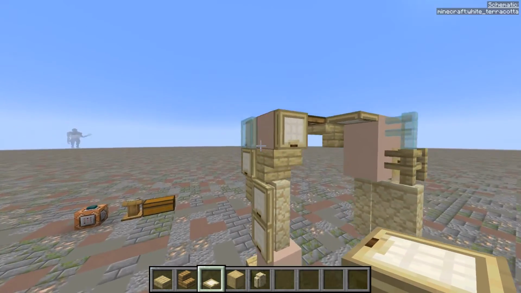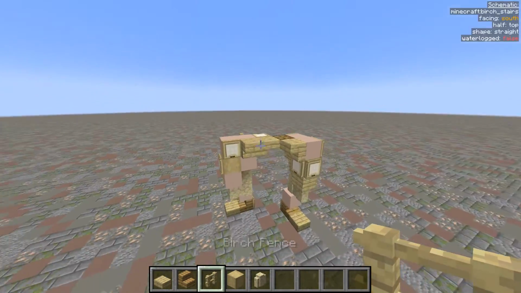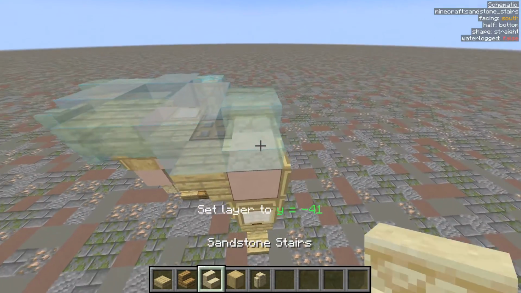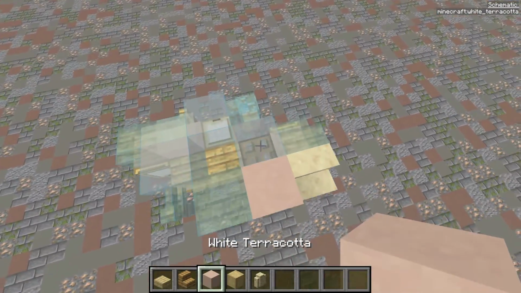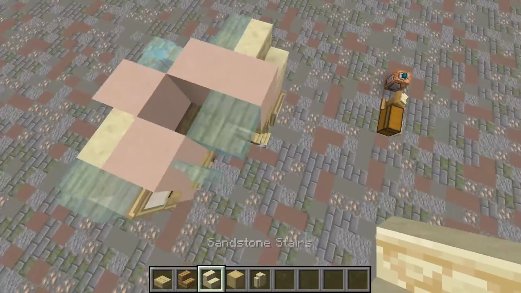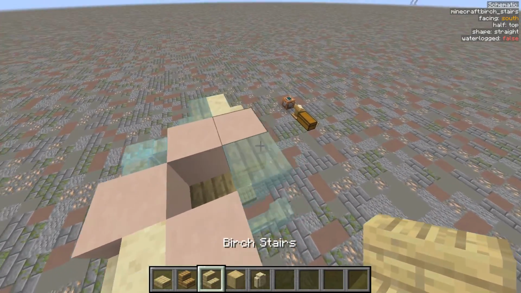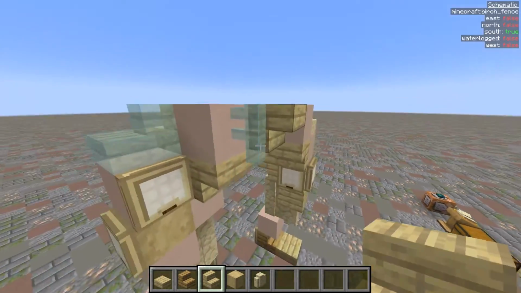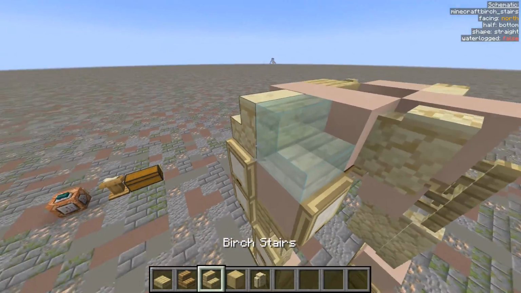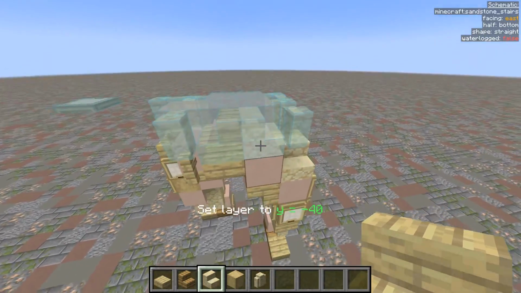Putting in all these trapdoors. And that's it for the feet. Or the legs, I mean. Those are where the full blocks will go. You can put anything in here. This is just an empty space that you don't have to put anything in, because it won't be visible. Moving up.